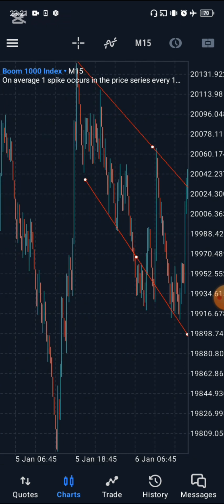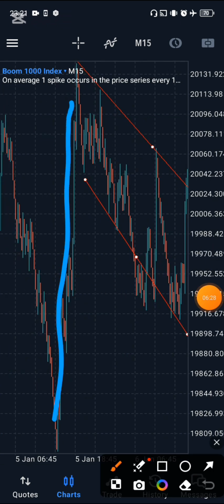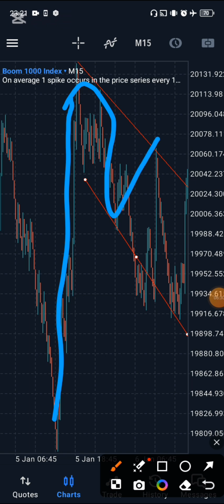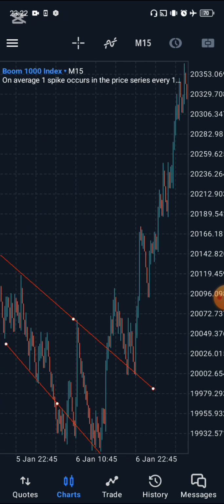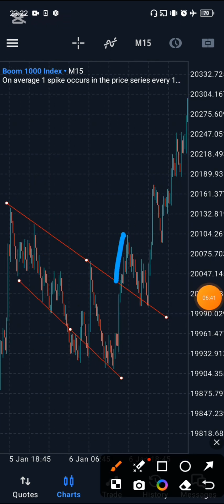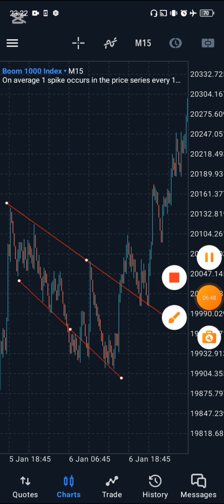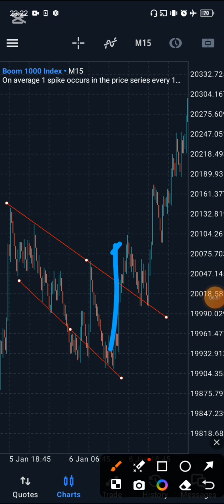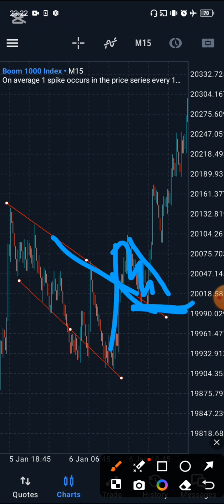So over here, as you can see, we've got this impulsive move to the upside, and then a consolidating manner to the downside. And after that consolidation, we've got a breakout of this trend line over here, and we've got a pullback over here. The pullback is also in a consolidating manner. If you watch carefully over here, we also have an impulsive move, and we've got a small consolidating manner over here. And you enter on testing this trend line over here, or you can enter on the breakout of this smaller trend line over there.